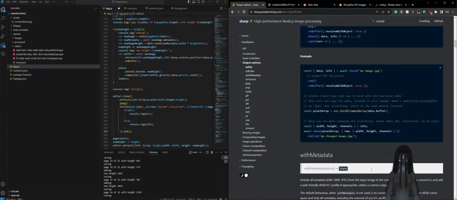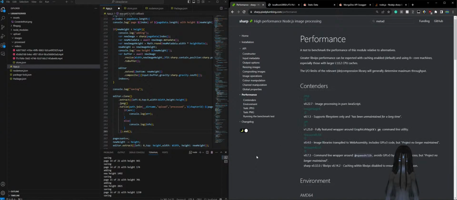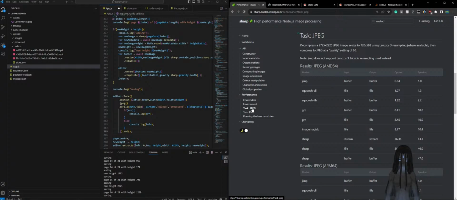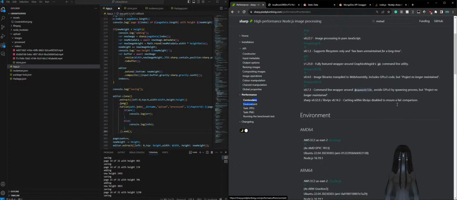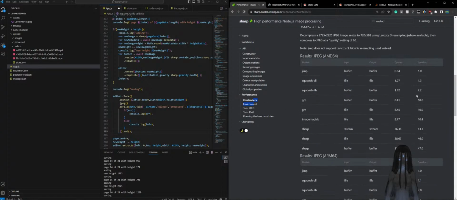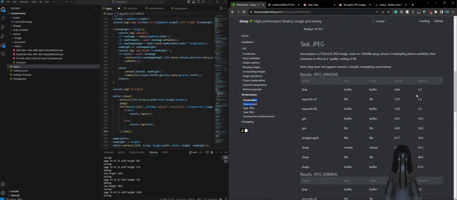Also, what are they saying about JPEG, performance, contenders. Okay, I see.